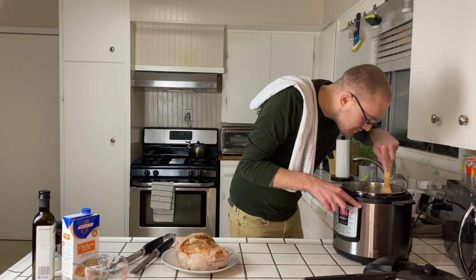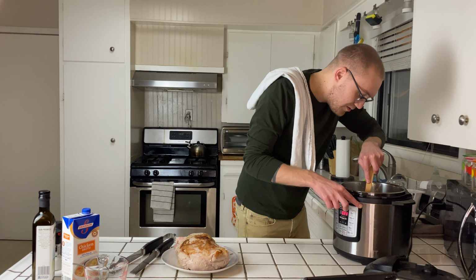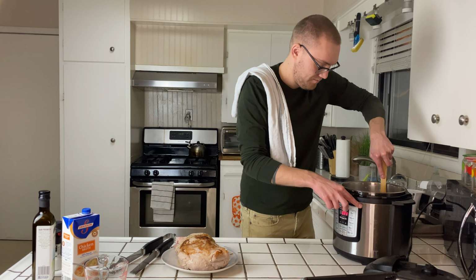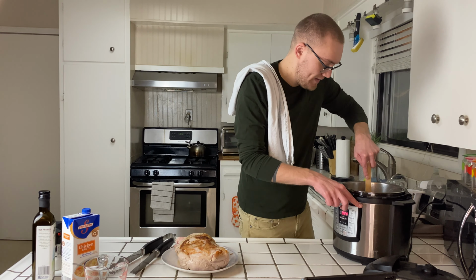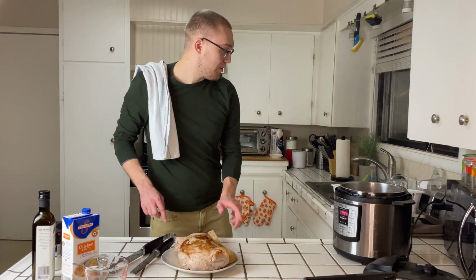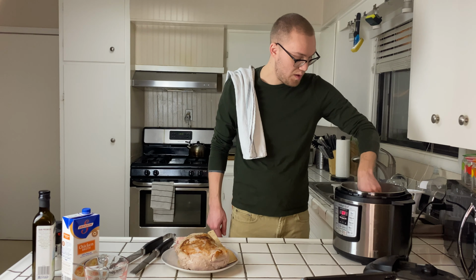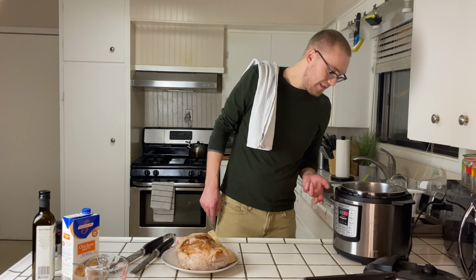All right. Honestly, this gravy alone is smelling pretty good too, or the broth and the burnt pork bits. All right, so once that is done, you're supposed to take the trivet, this little thing, place it in the bottom. Boop, done.